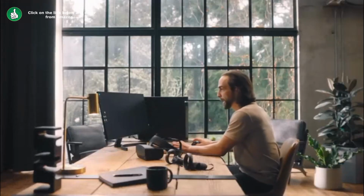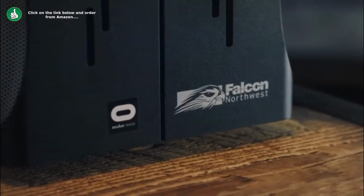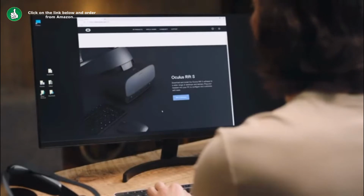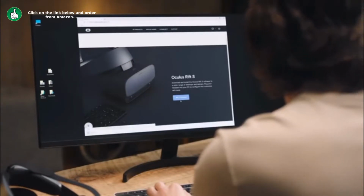Make sure your PC passes the Oculus compatibility tool. Today, we're using a custom-built Falcon Northwest desktop. Next, go to oculus.com/setup and click Download Oculus Rift S software.